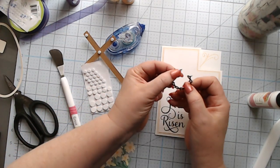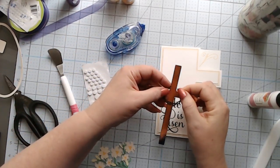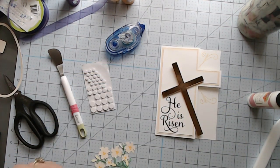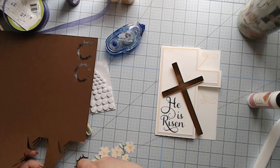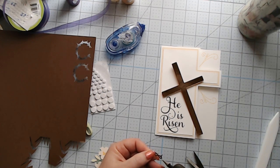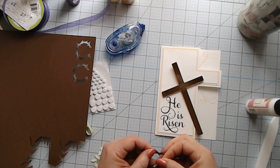This piece, you can see that it's cut like this. This is off of another one out of Design Space. And I welded a piece in there because I didn't like the way that it was fitting. So, if I can find my brown cardstock that I used, I'm just going to have to cut a small scrap to put in there. Nothing major. Just going to put a dab of glue on each side. You guys won't have this step because I already fixed it for you guys.